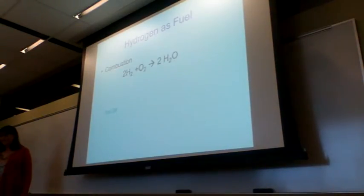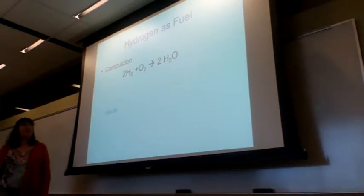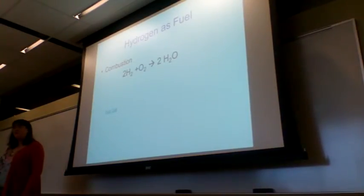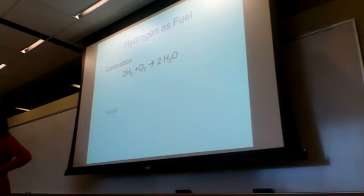Lots of energy input there. Okay. So the most important thing is hydrogen as fuel, and trying to figure out how to make this economically viable and how to store hydrogen is one of our biggest challenges. They keep talking about a hydrogen economy. Figuring out how to store large amounts of hydrogen that could fuel a car is an issue right now. In order to go about 300 miles, which is kind of the goalpost of how far you have to go with a car before somebody will buy it. If it's less than that, nobody will buy it.